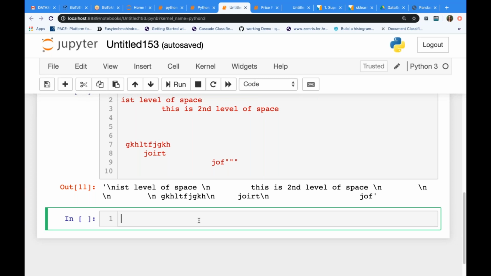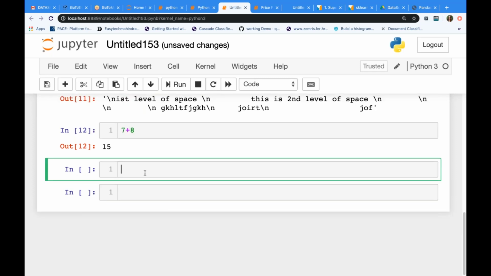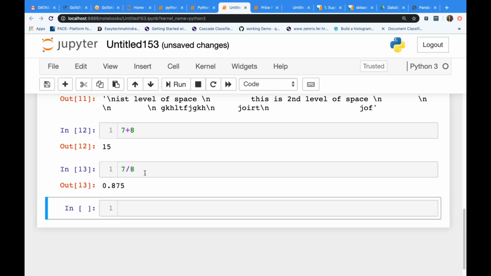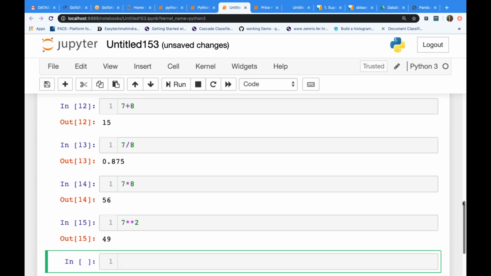So what I mean is 7 plus 8, you will get the output. 7 divided by 8, you will get the output. 7 star 8, that is nothing but 7 multiplied by 8, right? 7 star star 2, 7 to the power of 2, right? So all this basic math, subtraction, addition, division, multiplication, square, 7 to the power of 2, and all that, you can directly use the Python console to do this.